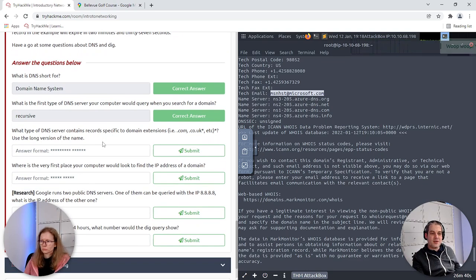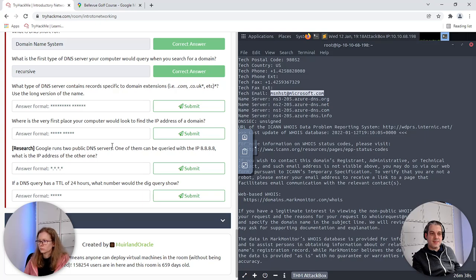What type of DNS server contains records specific to domain extensions? Records specific to domain extensions. Like top level or like the root servers or.